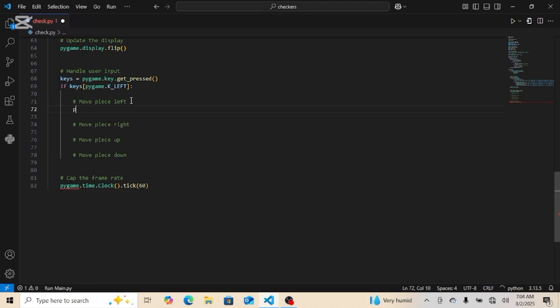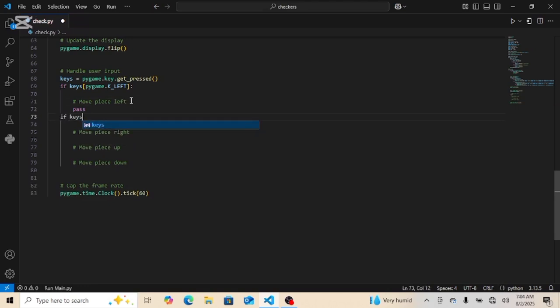To move the piece, I'm going to say pass. Then I'm going to say if keys, then I will use this also, and inside here I'm going to say pygame.K_left for this one.